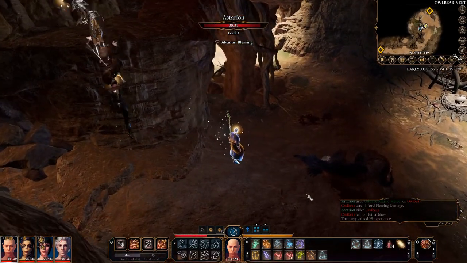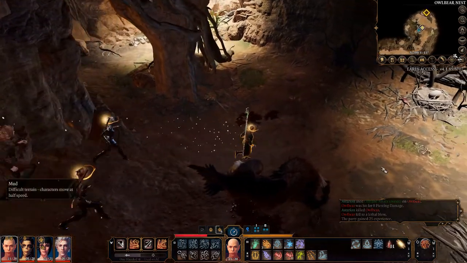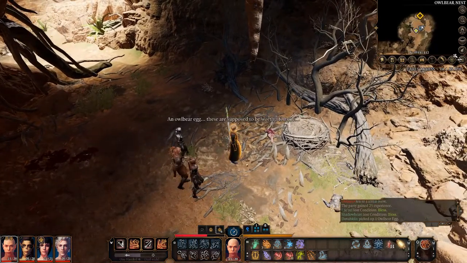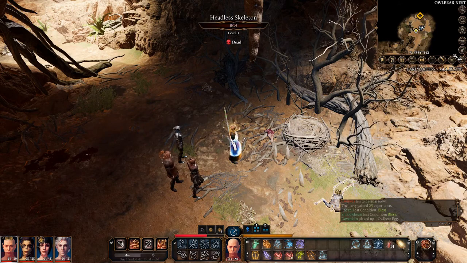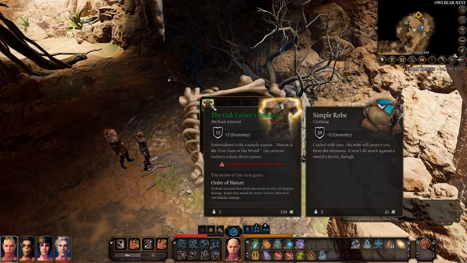We've just prolonged its misery. An owlbear egg. These are supposed to be worth a fortune. Lysel's approval got cancelled out. But that's fine, because the Owlbear Cub, after a string of events, will eventually end up in our camp. And I'll update you on that in a future vid.